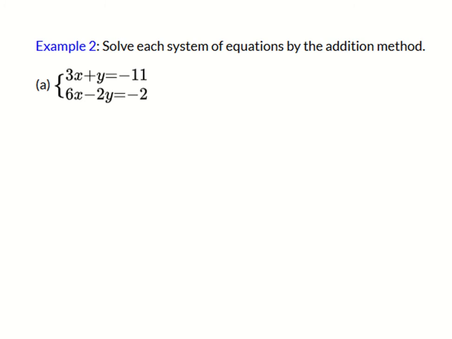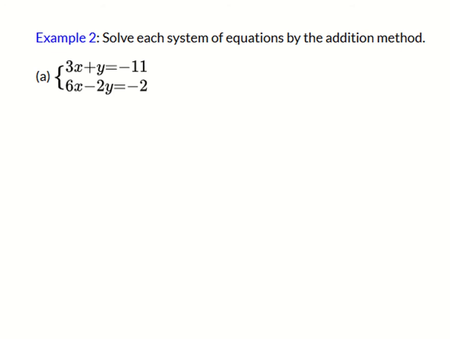Now let's look at this system of equations. This one is a bit different from the one we had earlier in example 1, where you can add up the two equations, then one variable will be gone. If I want to get rid of the y here, somehow I have to make the y in the first equation 2y.